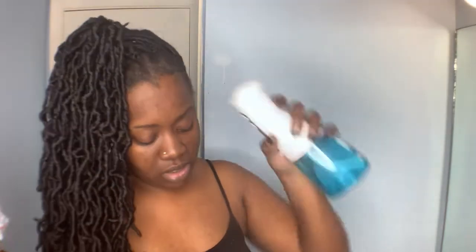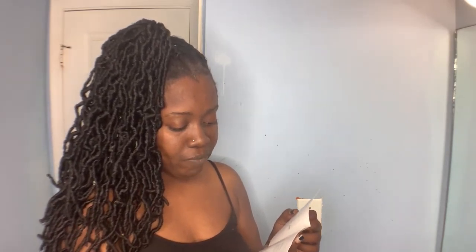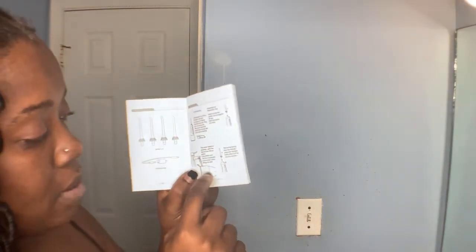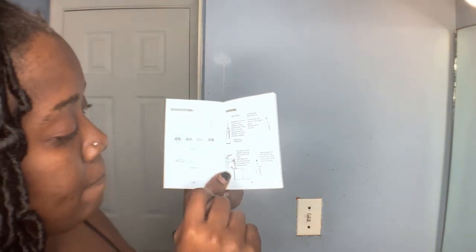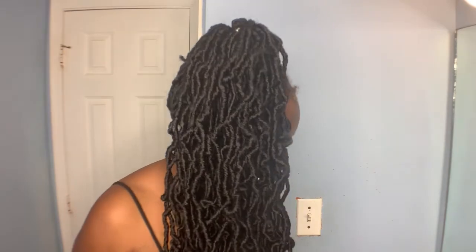I don't know what the difference is. They all look the same to me, but these all insert into the top of this. And let me make sure that there's no difference in them, because yeah, it's just jet tips. You get four of them. And you're supposed to fill up the little bottom part, the blue part that I showed you, with the fountain water. It don't matter if it's tap water, because you're not swallowing it. So we're gonna see how this works.